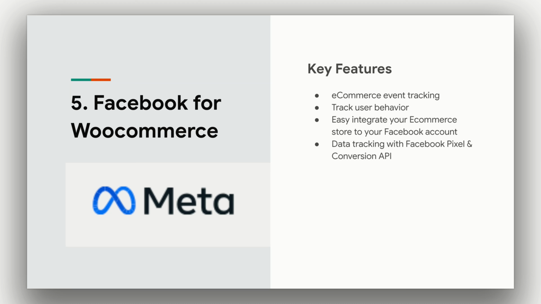Next, Facebook for WooCommerce. This is a plugin by Facebook itself and is an amazing tool because it will help you track all your WooCommerce events inside Meta. It will help you track all the e-commerce events and user behavior, and easily integrate your WooCommerce store to your Facebook account. So the data tracking with Facebook Pixel and Conversions API is very easy, and all the data flows very excellently.